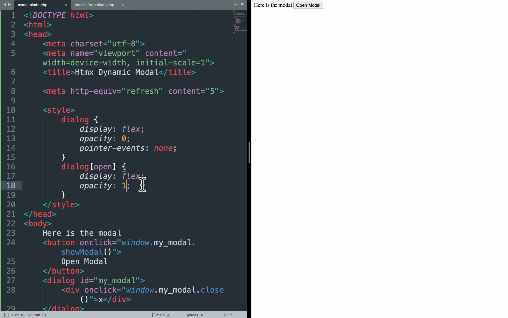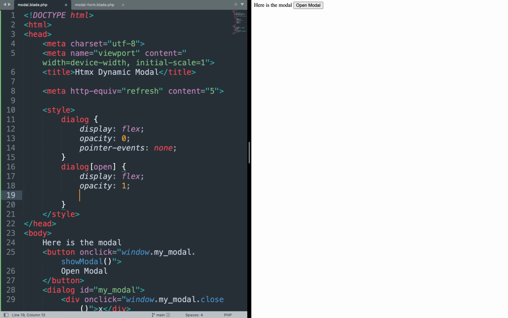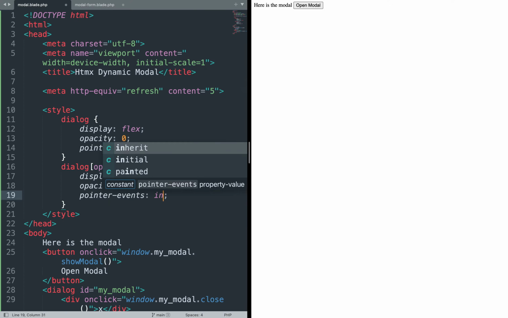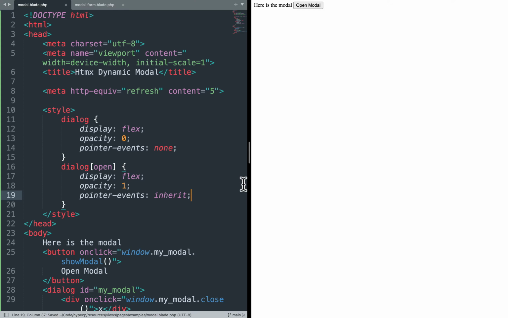So all we've done is we've changed its sort of internal workings. Before it was display none, to, I don't know, block or something. Now we've said it's flex both times, but we have pointer events none. Actually, we still want the pointer events to work. So actually that didn't work. It was just refreshing a second ago. So we're going to set the pointer events back to inherit. Now I'm going to save. Okay, so let's test that again. We open the modal and we click to close. Perfect. Okay, so we've overridden some of the basic stuff.